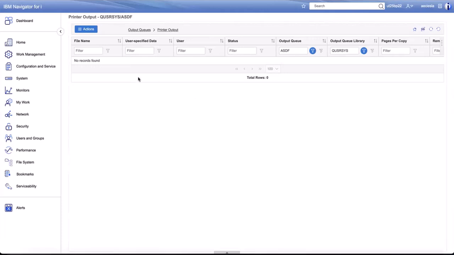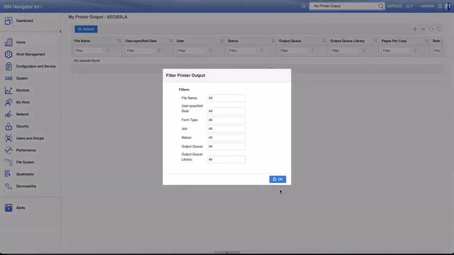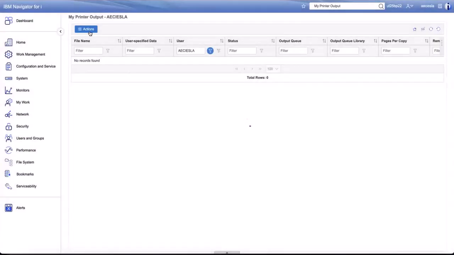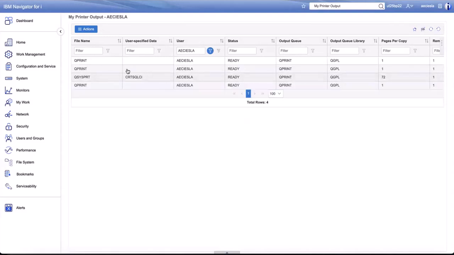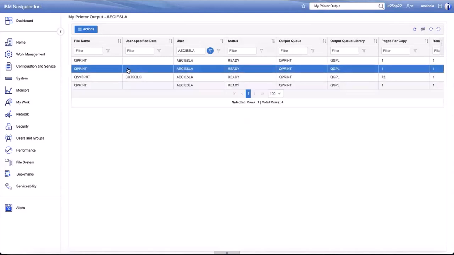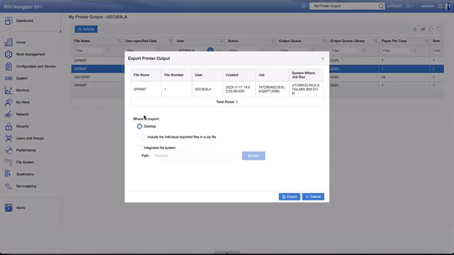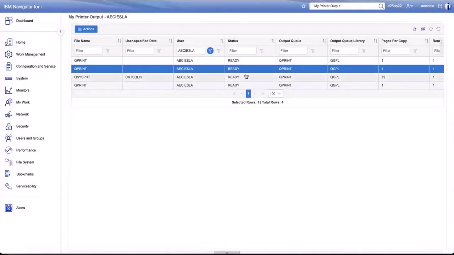The other thing you can do is in this search bar, let's see if printer output will pop up. So if I type in printer, it gives me the option for my printer output. And now we're going to look at whatever I have to do. So I guess here we could see export. Yeah, to the IFS. Perfect. So that's how I could get there. But this is only for my own printer output. Otherwise, if I know I'm looking for output queues, output, and it'll pop up with output queues there.